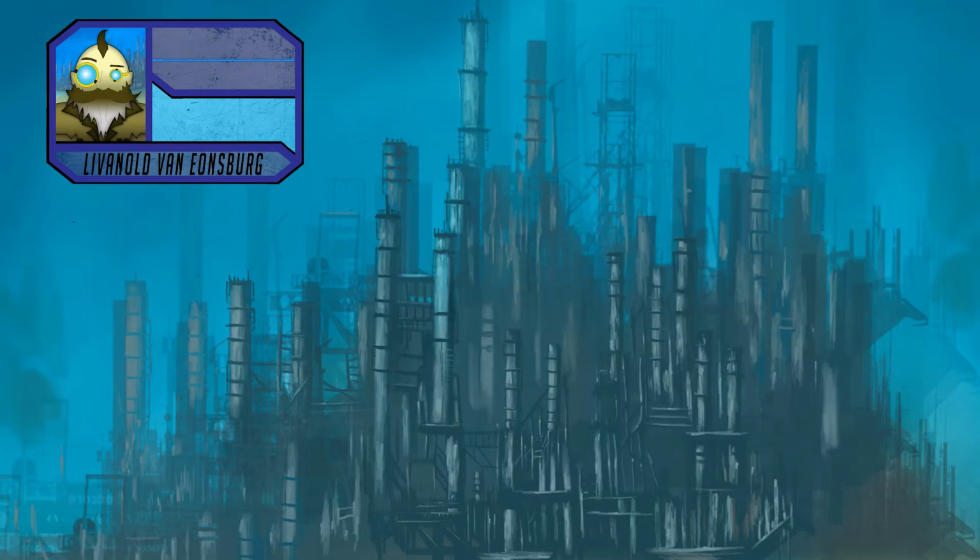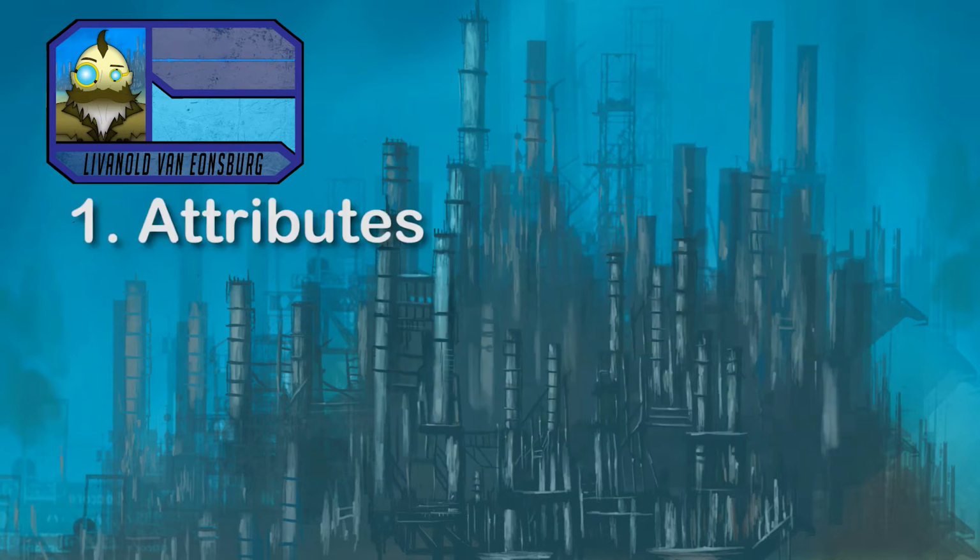So let's begin. First we will need to determine our attributes. The higher the number, the more powerful the attribute. The lower the number, the more likely you'll be up. Oh, excuse my language.